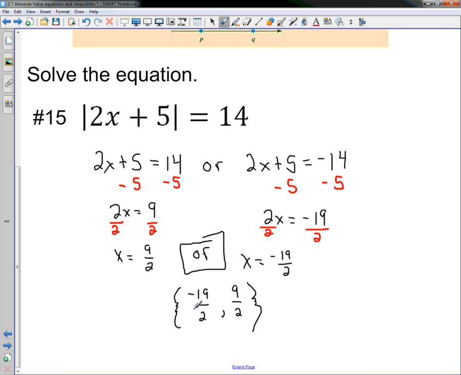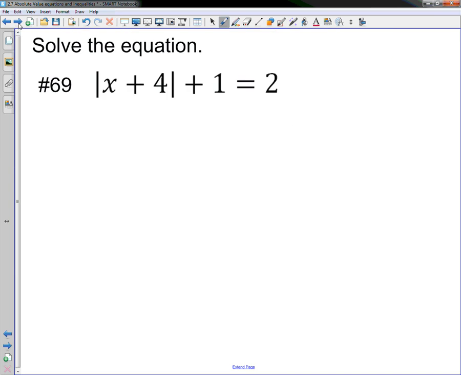Let's go ahead and try another one. Remember, you can always pause me if you'd like. Okay, so in our second example, we're working with number 69, same section. It's a little different. Let's see if you can figure out what the difference is, as you're copying it down, and then come back and we'll talk about what the difference is.